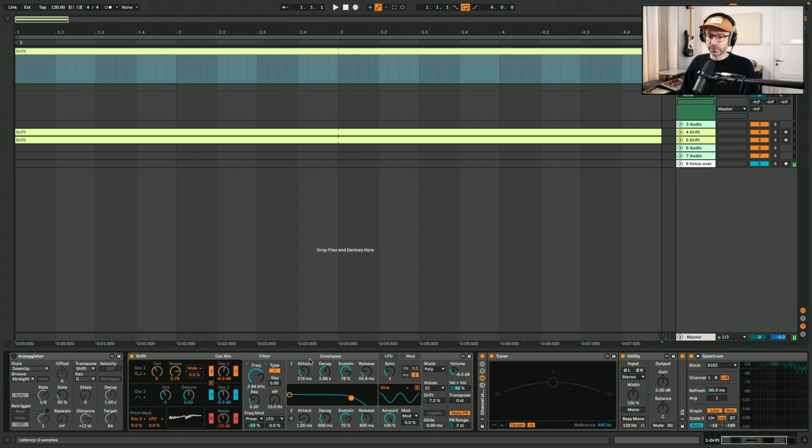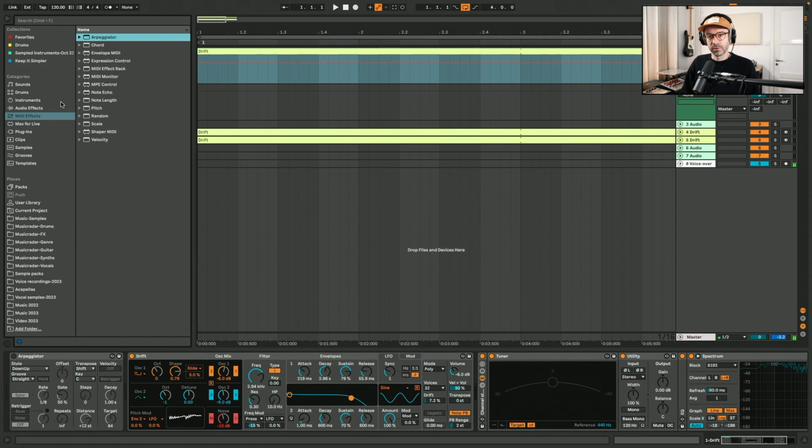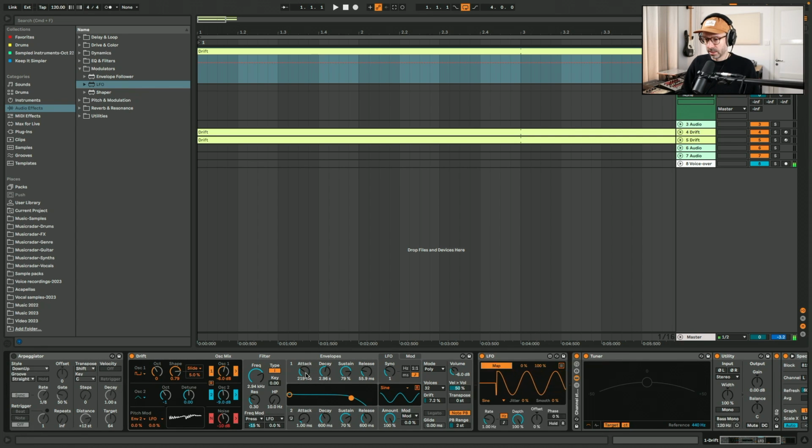But you can go even further and say I want also the time parameter to be modulated. And for this, I'm going to use a separate LFO. And let's say we're going to modulate the attack parameter a little bit. But now every time I trigger a new note, it has a different attack time.